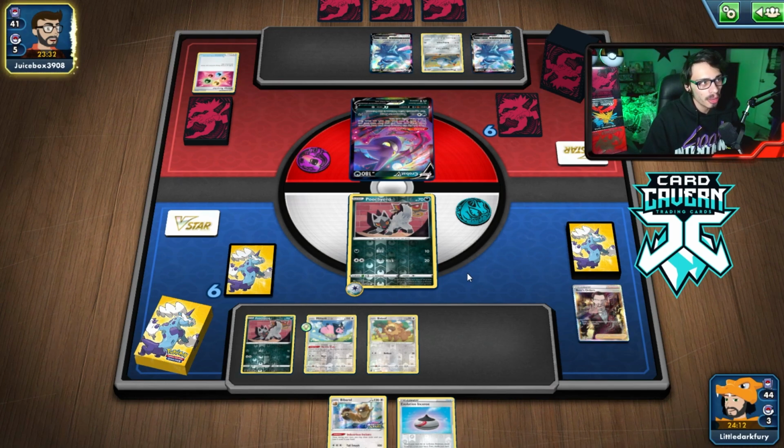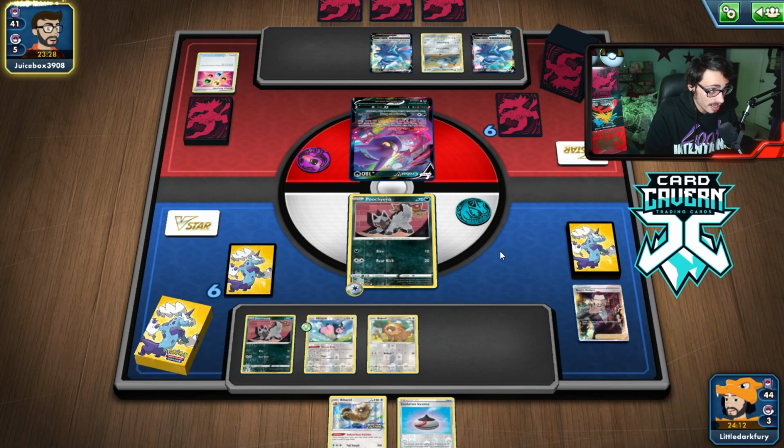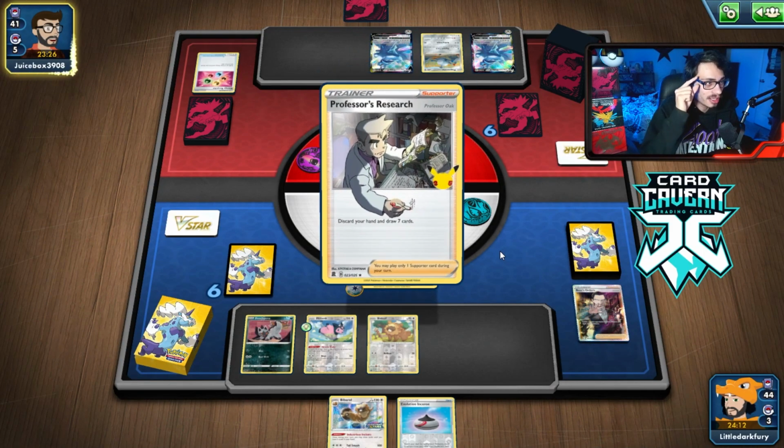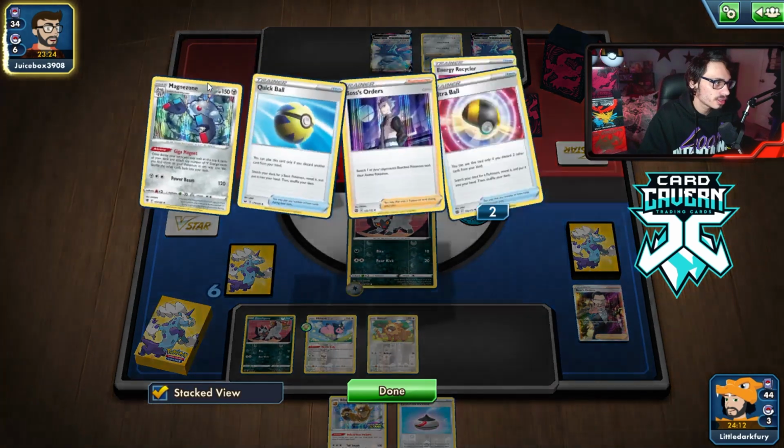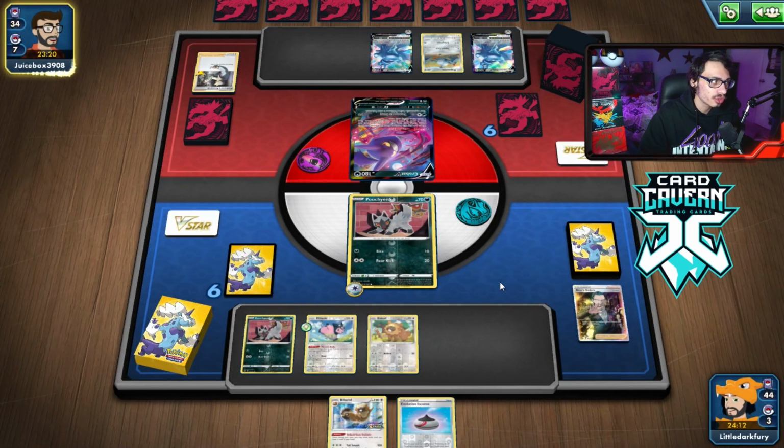Just make it awkward. I could have bossed the other Dialga, but they can obviously knock me out if they just draw well. So I definitely just boss Crobat and hope they don't body me here. They do have a research. They do lose one Magnezone, though, but they have Rod, though. Let's see if research gives them Rare Candy Magnezone here.